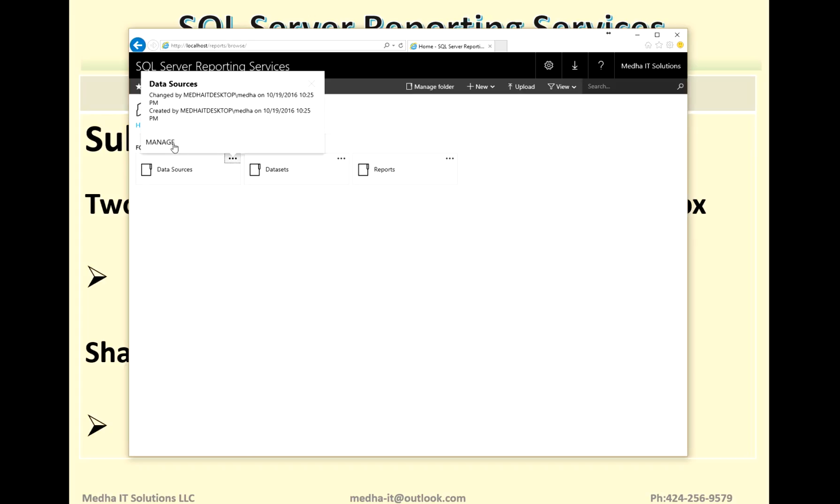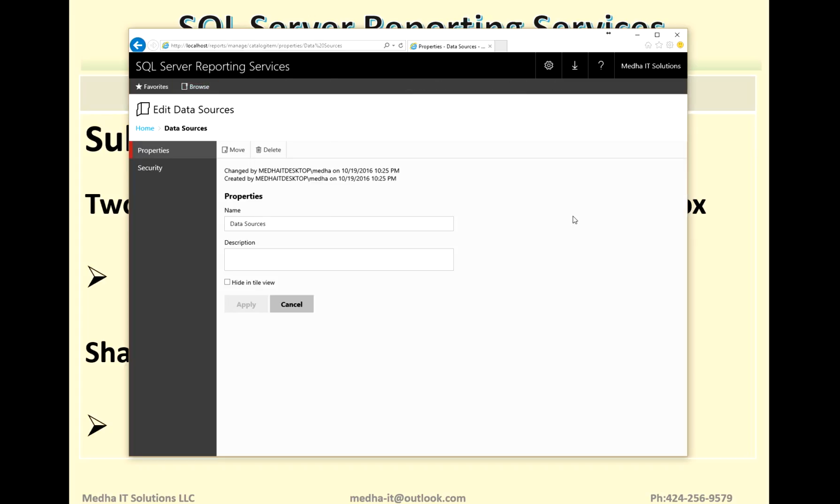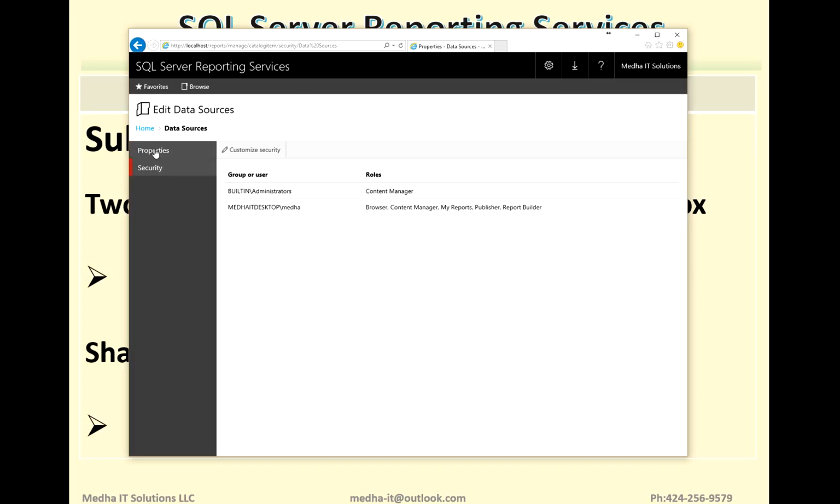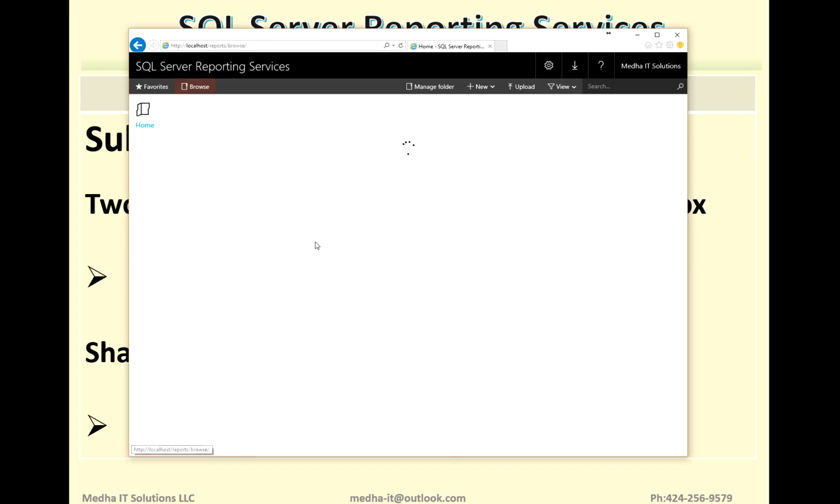Underneath the data source we need to have credentials defined, because generally when we upload or host the report, the way we set the security at the data source is to get the user account from the logged in user. That means whoever is browsing the reports, we want the report to get that account using Windows authentication.